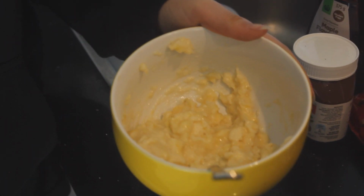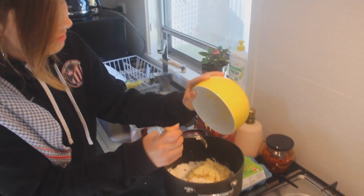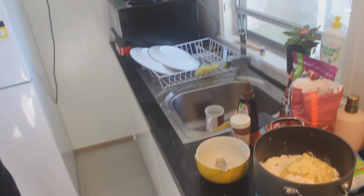Okay, so you want to make sure that the banana is as mashed as possible, right? This is like baby food. It basically is. This is exactly what my mother fed me when we were... Okay, so... What you want to do is add that to the flour of God knows how many spoons. Just improvise that too. Four! You put four in there!